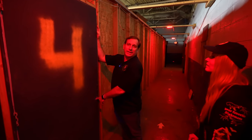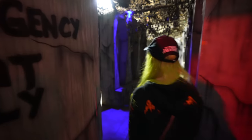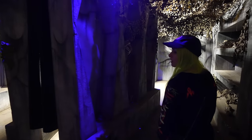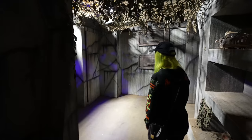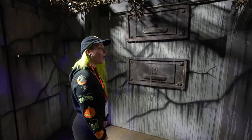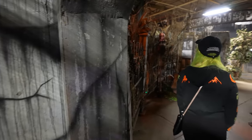So we're gonna go into the cemetery scene. Okay, you ready? Oh, yeah. Once the door swings this way... Oh. It's storming in here. Again, the white lights are still on, which is fine, because people get to see the art of the place, but they don't get to see what scares them, really. Go ahead. What made you go this way? I don't know. Oh, wow.